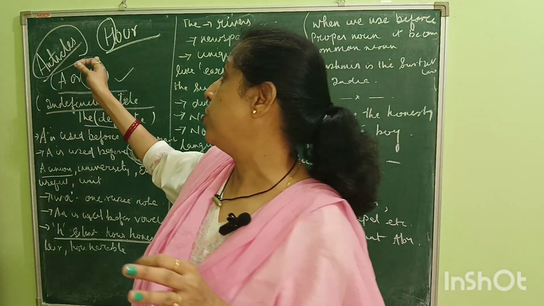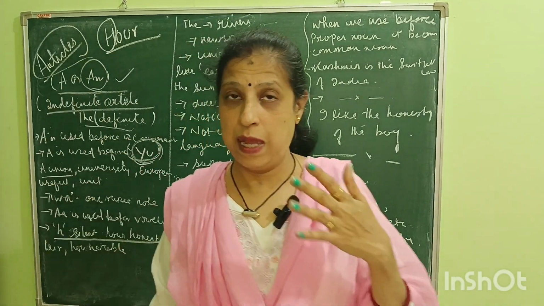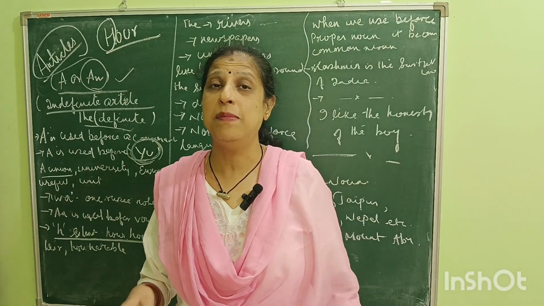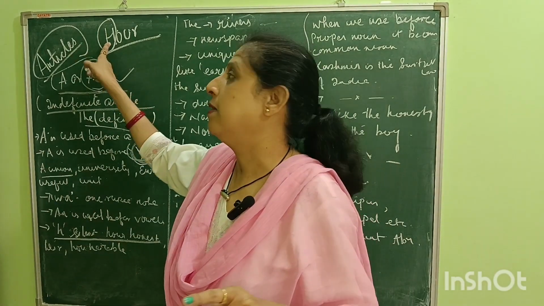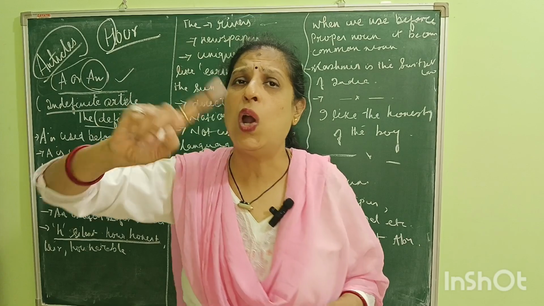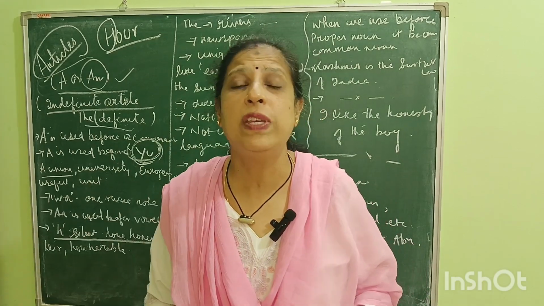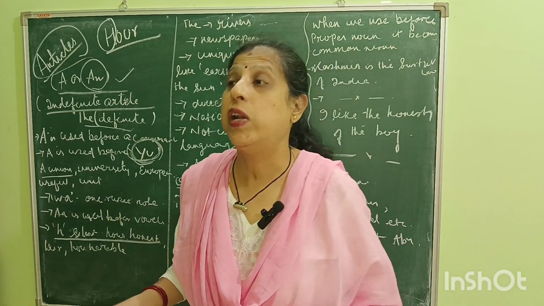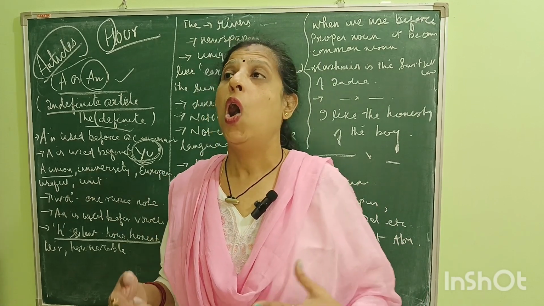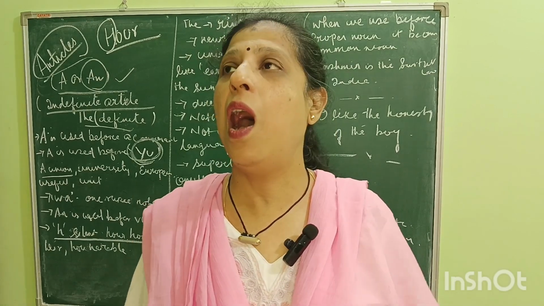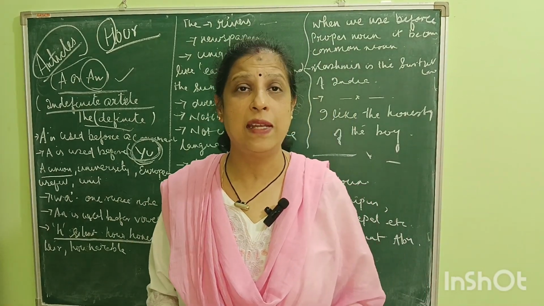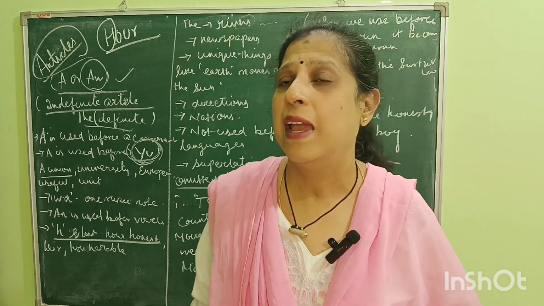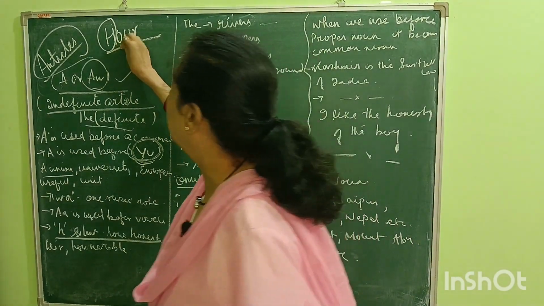Consonant, it begins with the consonant alphabet, but sounds like a vowel. The H here becomes silent. We do not say "har." What do we say? Most of the time you might have heard people saying honest girl, honorable person, Howard. No, it is not that. In that case, H becomes silent and it starts with the sound O.